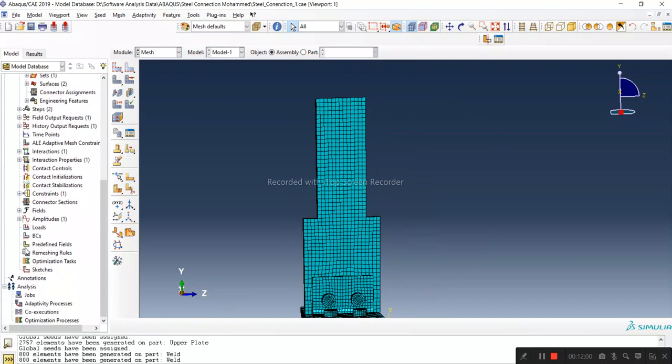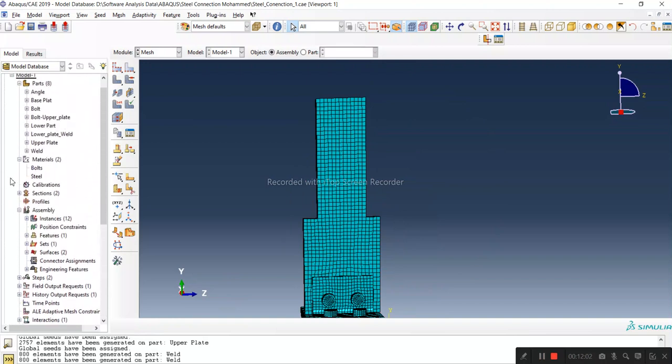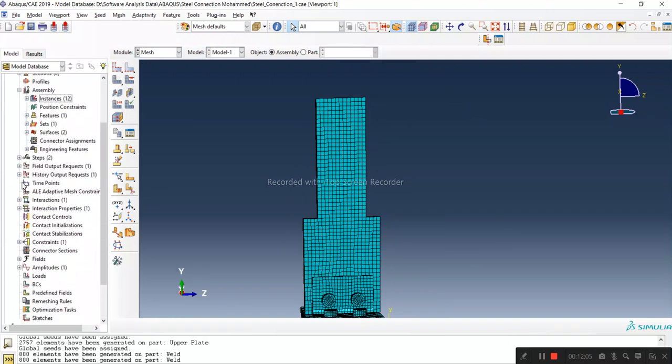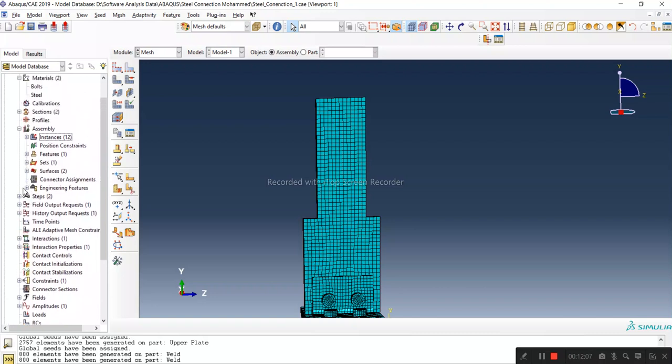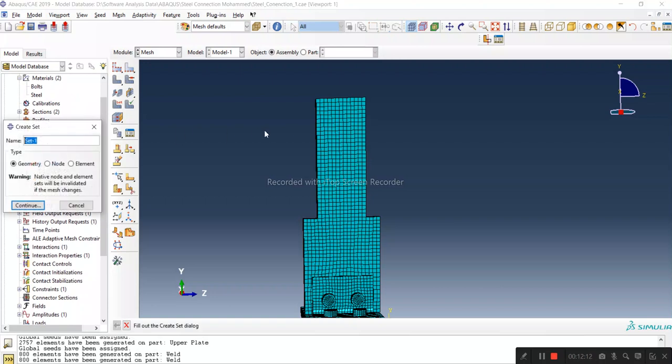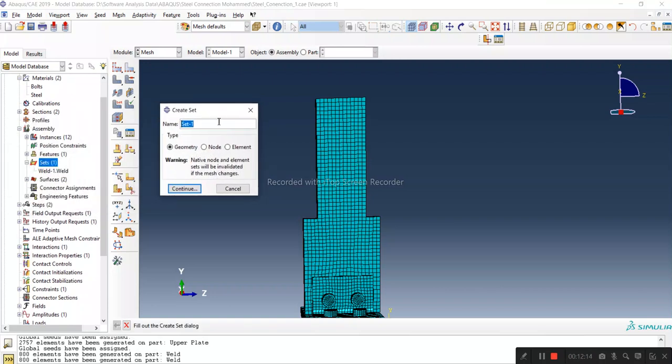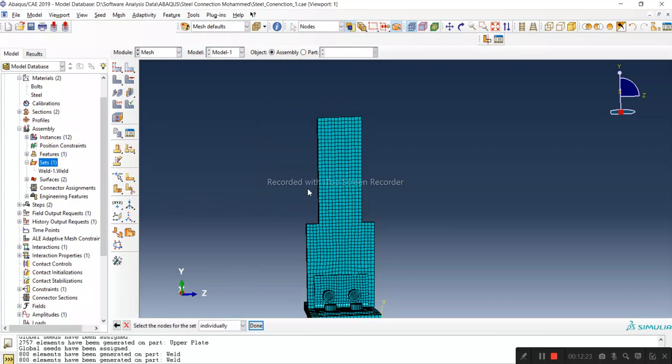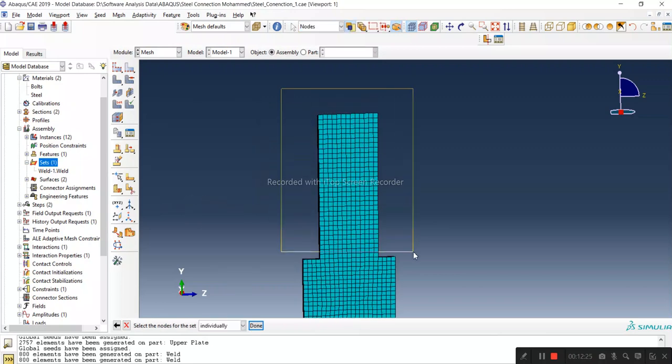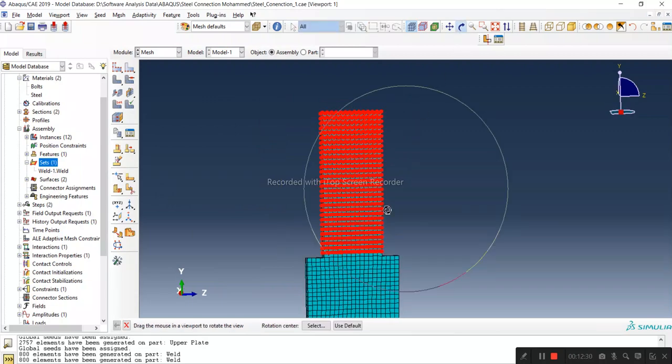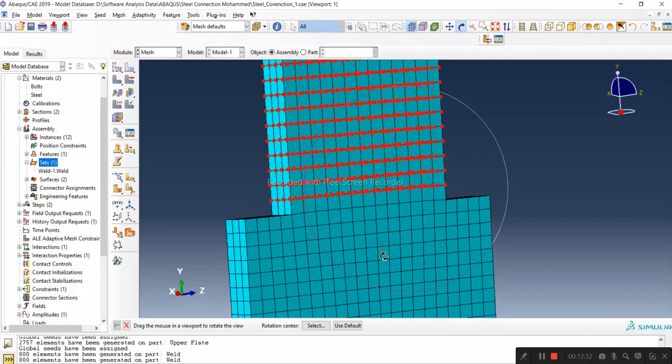Alright, so let's come towards the sets, just always minimize this to have a clear track of your model. Where are the sets here? I already have one set. So the second set is my, let's say, loading point, and it will be nodes. Continue, select the nodes. So I'm going to select all those nodes. Just make sure that you do not select any nodes from here.